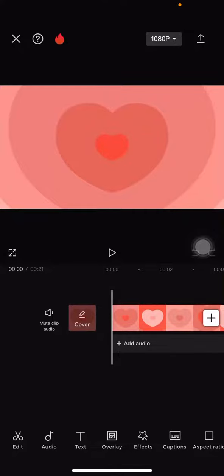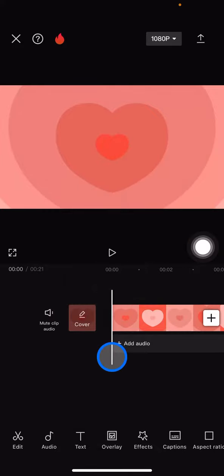So today we will talk about the CapCut application, and I would like to show you how you can make your audio sound muffled on CapCut. Whenever you make the audio sound muffled, the audio will sound like it has a distance from the camera whenever it's shot. So here is the tutorial.